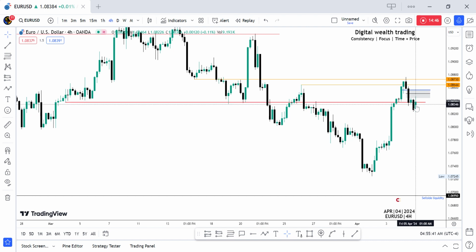Price is moving lower, but due to the fact that we have non-farm payroll coming up today, NFP news coming up today. If you check your news calendar, it will be non-farm employment or something like that, but it's not farm payroll. That is it, employment or payroll. So you need to employ somebody to pay them, isn't it? So it's just the same thing. Maybe they decided to change the language.